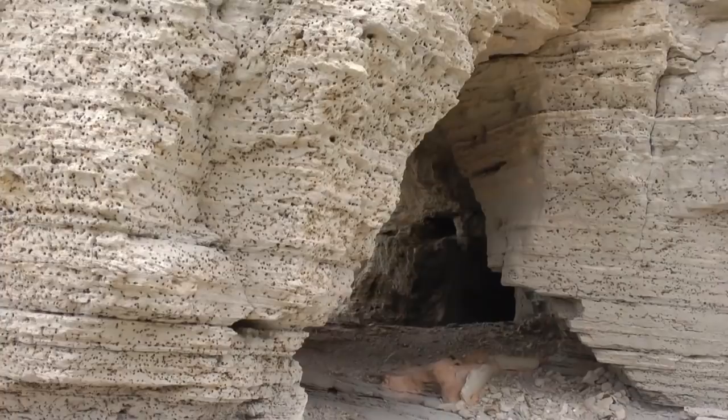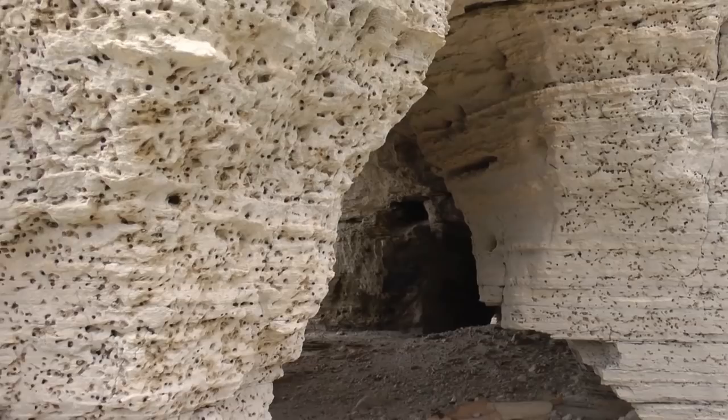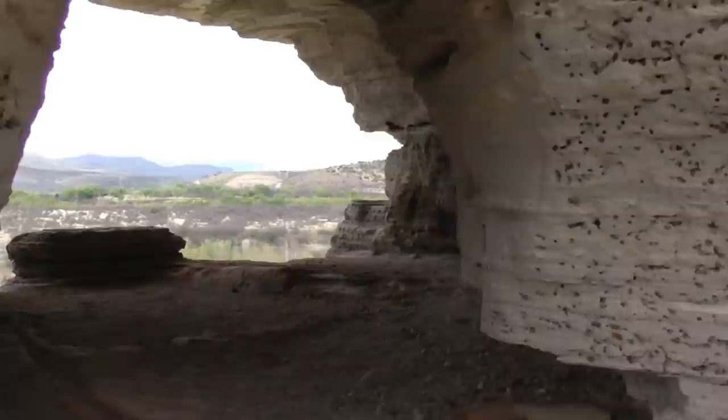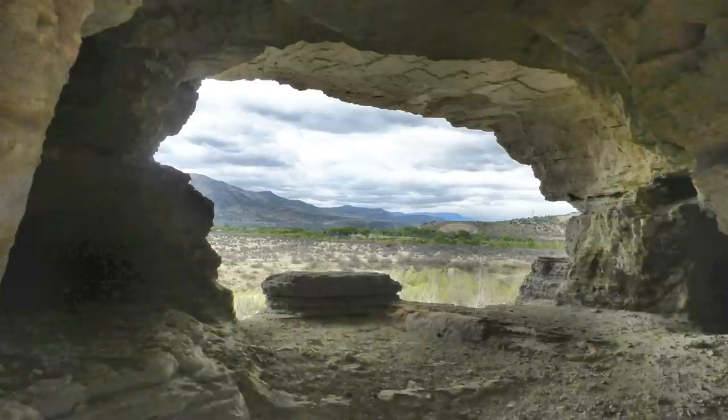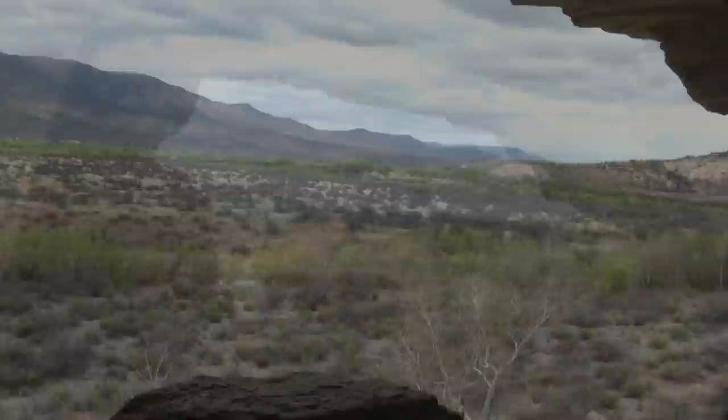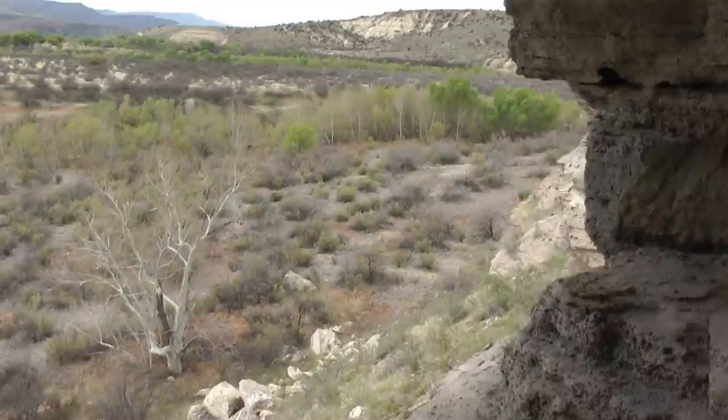Together, you are seeing exactly what I am seeing, and I hope you hear the wind blowing through these vast old ruins. Look at this. This is fabulous. This is fantastic. I feel like I'm in a cathedral. Look at this. Very spectacular. My goodness. Boy, oh boy. I hope you're enjoying this as much as I am. Look at this view over here, this large chamber that interconnects with the other ones along this cliff.